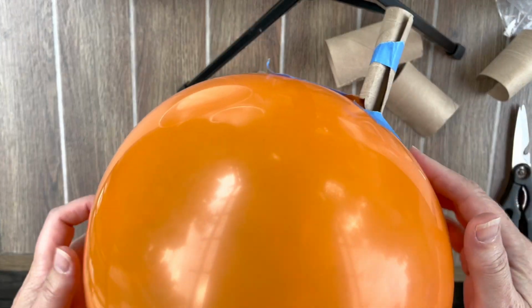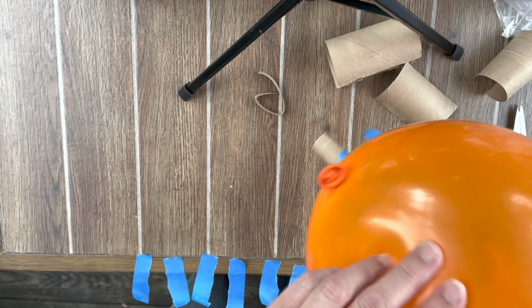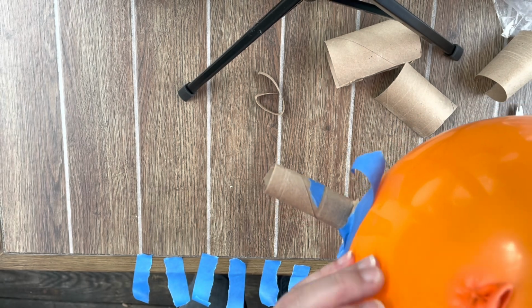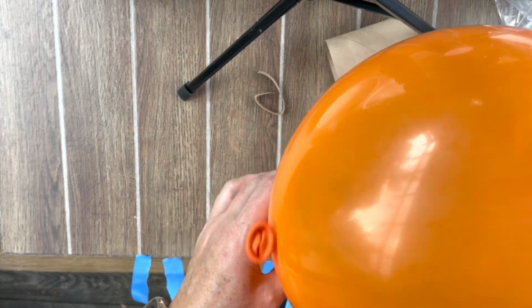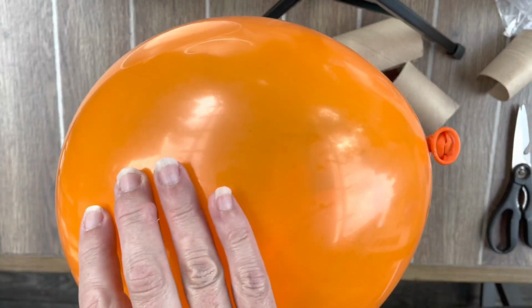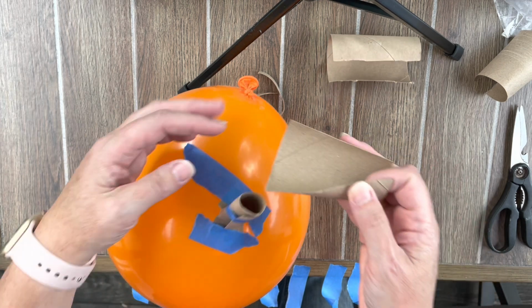So far I've got one little leg, and I think I want it to be able to balance. And I noticed there's also this piece here, so I don't know, maybe that will become my nose. So I gotta think about that a little bit. Or maybe that should be the tail. Yeah, that could be my tail. That's what I'm gonna do. All right, you can do whatever you want.